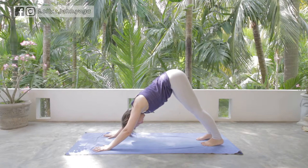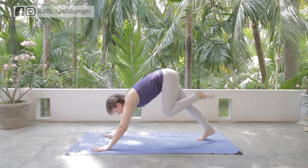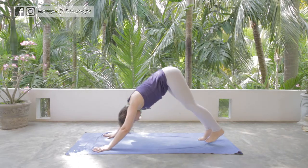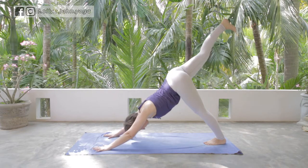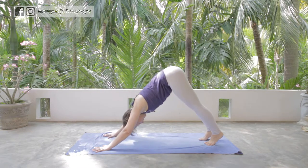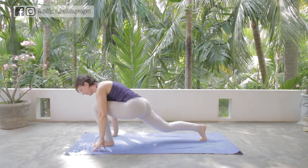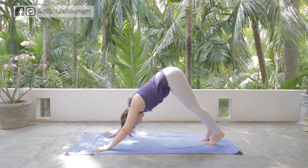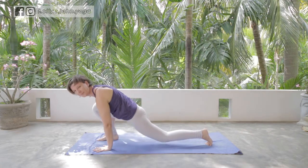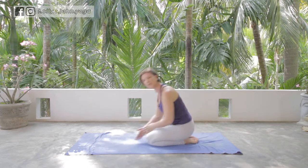Once that gets more fluid and you're more comfortable, the foot can float all the way to the top of the mat — inhaling up and back, exhaling and curling the spine, stepping the foot through. This takes time; it's taken me a long time to do it, so don't get discouraged. Keep practicing, flowing front and back: inhale as the leg comes up, exhale curl the spine, thigh to your chest, step it through. Step back, inhale the opposite leg up and back, exhale thigh to the chest, step it through.